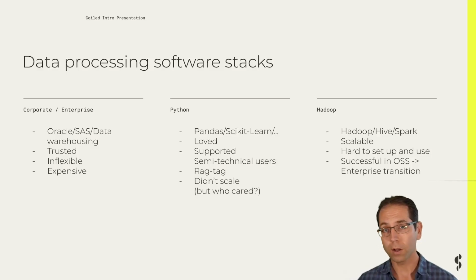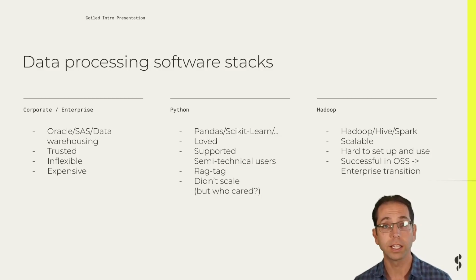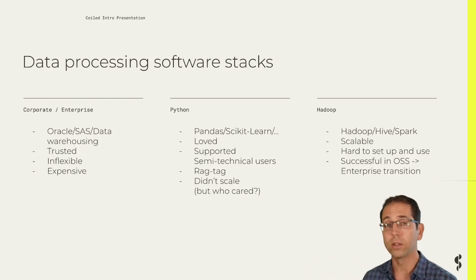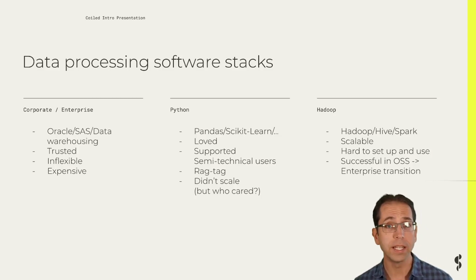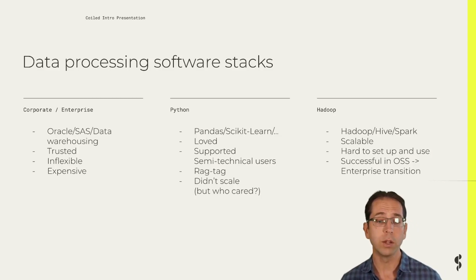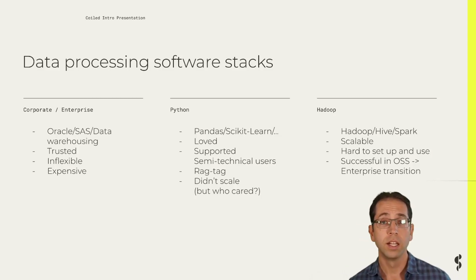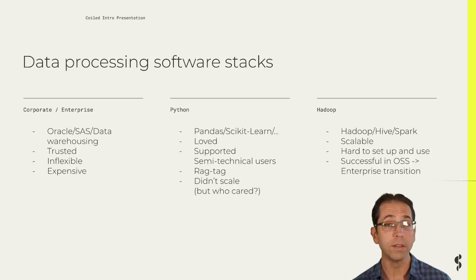So if you sort of walk back a little bit in time, there were a few different competing software technology stacks that were used in business or in science, in any kind of computing. There were a lot of corporate stacks. So think Oracle, SAS. You don't hear about these much today, but they're still very much in use. And these were, a decade ago, dominant. These were in every major company, and they were doing most processing. These were super well trusted, but they were also pretty inflexible. You couldn't do lots of novel things with them. They also were really expensive.